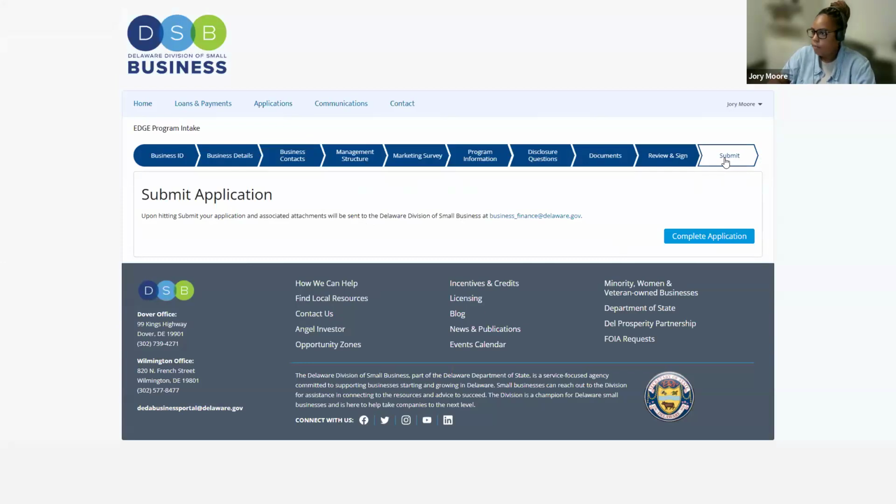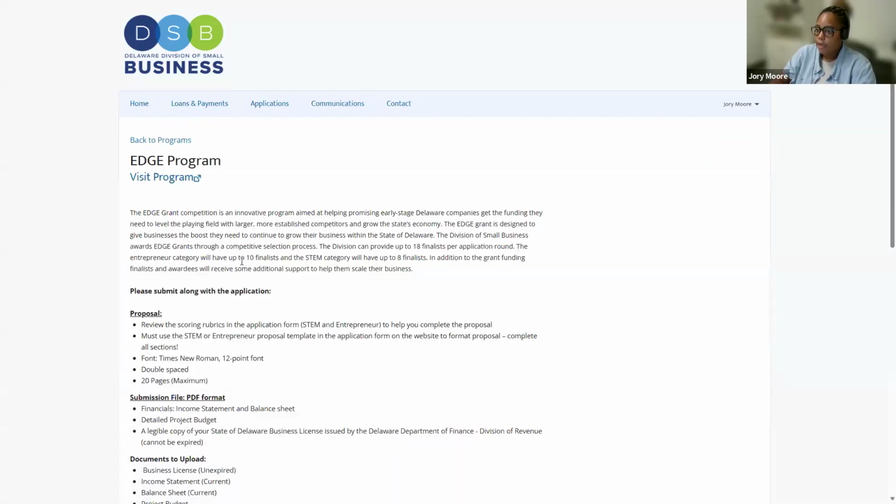So this will be the time to, if you need to go back to go through any of these, not the review and sign, but any of these, and make sure that you have everything. We'll look at your documents, make sure you filled all this out. And then, because once you complete that, it automatically sends it to us and it drops into our internal program. So once I hit complete application, that's it.